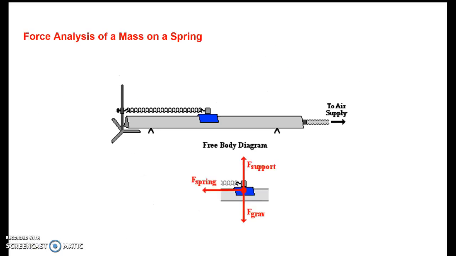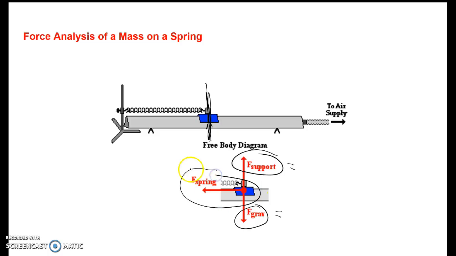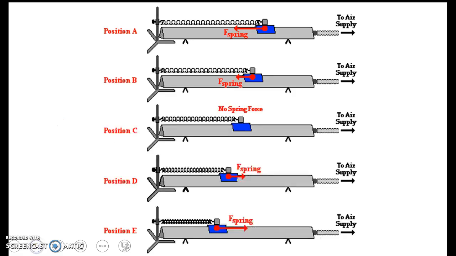Now let's look at a mass on a spring, and let's look at some force here. What we have here is an air track. We have air coming in, and what that air does is provide support, so this little cart is actually elevated above the air track. Gravity's pulling it down. Since this object's not moving in the vertical at all, these two forces are going to be equal. The only force that's holding this object in place is the spring. So that's the only force that we can measure using this analysis.